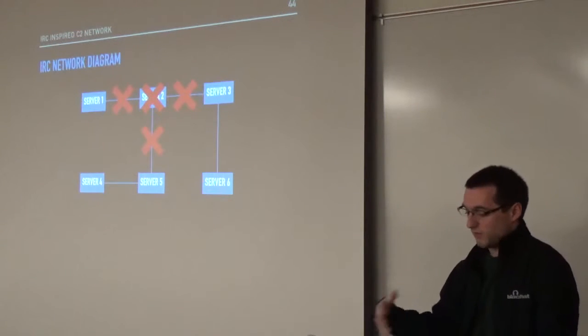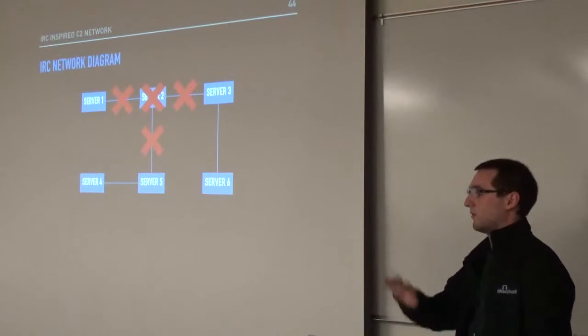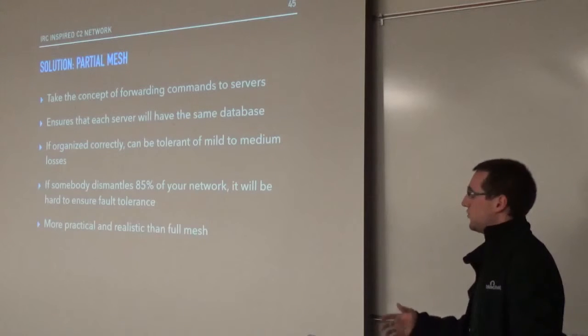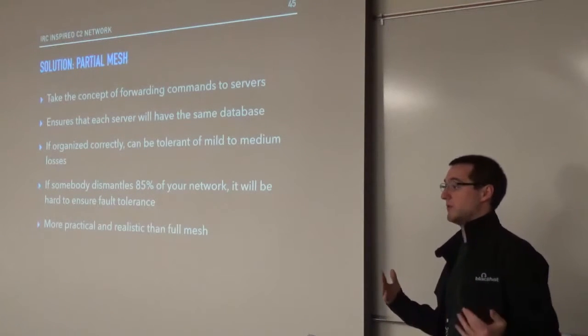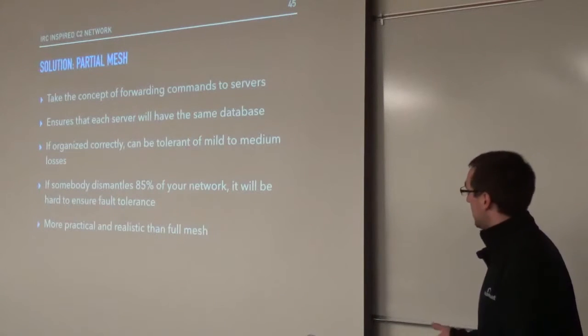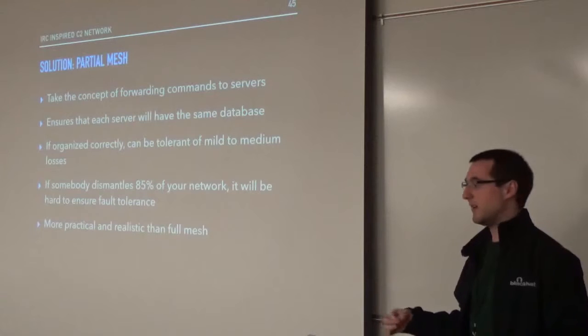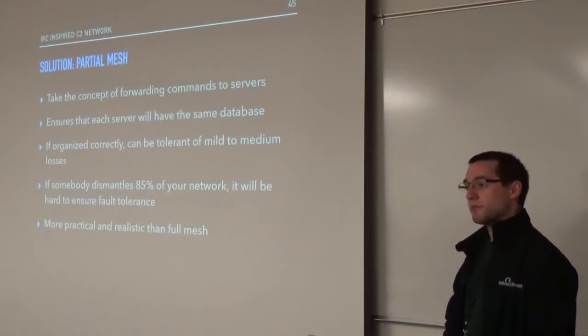So that's kind of where I came in. Like, wait a minute, this spanning tree is a bad idea if we're going for redundancy at the C2 layer. So let's expand it to a partial mesh. A full mesh would be ideal, right? All nodes know how to talk to each other. Everything's amazing. You only need one update message, goes out in one broadcast. Everything's updated, and flowers and rainbows, yay.